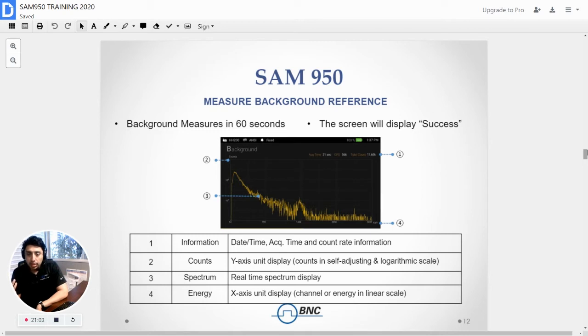We recommend you perform this background test every time you first turn on the device. It doesn't take that long, but again, it's all dependent on what the setting is. If this is just a test, or if you're just doing a quick checkup of the equipment, it doesn't hurt. If this is a national event, if something's going on, you might not have time. But again, if there is available time, we recommend you do this.